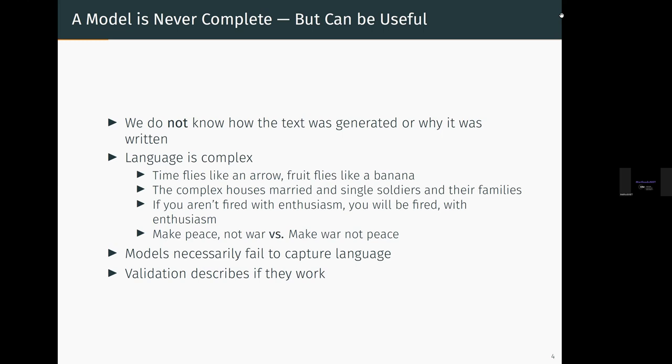And the reason for that is that if we have a piece of text, say we have a government white paper, for example, we don't know how that text was generated or how it was written. We very rarely can go into the mind of the person that actually wrote it and say, like, why did he or she choose that word? Secondly, language is actually a very, very complex thing if you think about it.